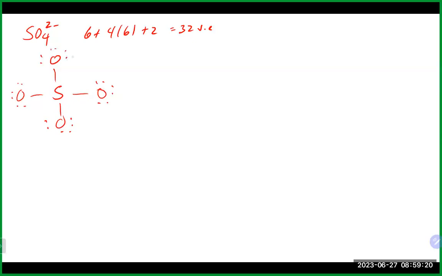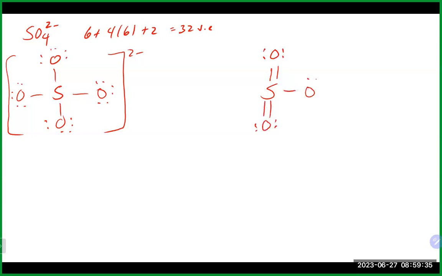Now, maybe you Googled it to get the answer. And if you did this in your previous class, your teacher knew you did that, by the way, and you'd come up with this structure. That's why you shouldn't Google things if you're not sure, right? You should do it yourself. So if you laid out that structure in the previous class, they're going to go like, we didn't really do expanded octets in that class. I'm not really sure why you're laying out that structure.